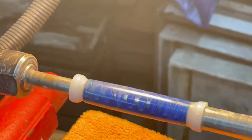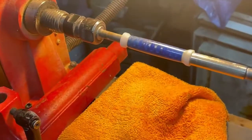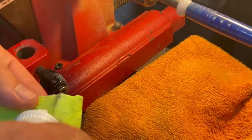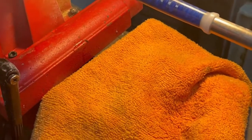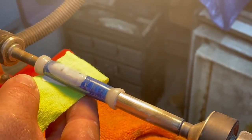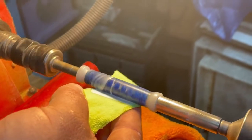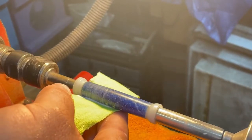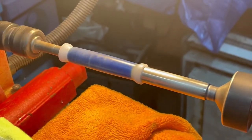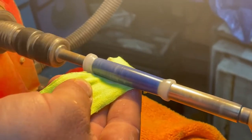And go ahead and get rid of the wet sanding stuff. We dump that out. Got it? Alright. Okay. So basically, I'm just going to take a little bit of it, put it on this piece of used t-shirt. Okay. I like to start putting it on here, manually turning it. It's a lot easier to tell I coat everything. Then I'll turn the lathe on. Now we'll be about 30 to 60 seconds making sure this is all applied.